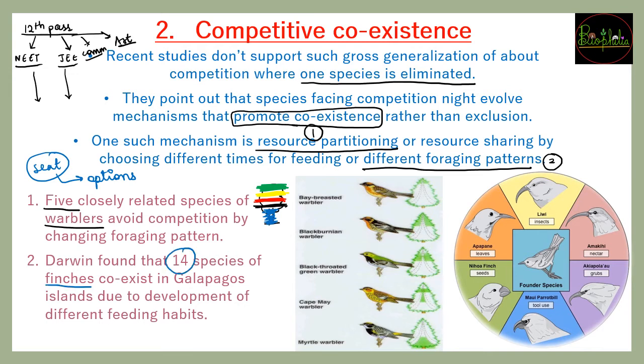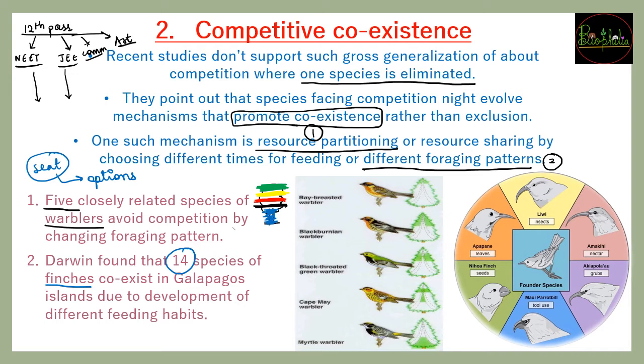So finches are also again a type of bird जो Galapagos Islands पे मिलते हैं. Galapagos Islands पे ये जो finches थे, these small birds, they used to all have same feeding habits. सेम फीडिंग हैबिट्स थे, सब एक जैसे दिखते थे, but what happened as the resources were getting limited, हो सकता था that these could not survive because the resources were getting distributed among all these birds. So what did the evolution take them to, what did they do?